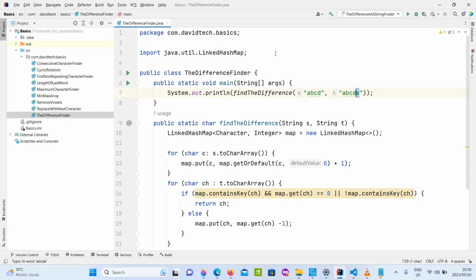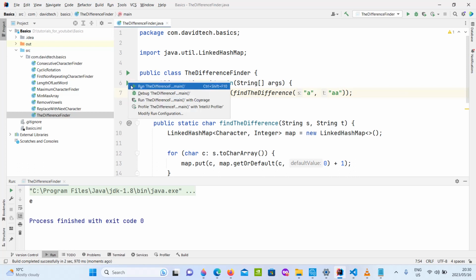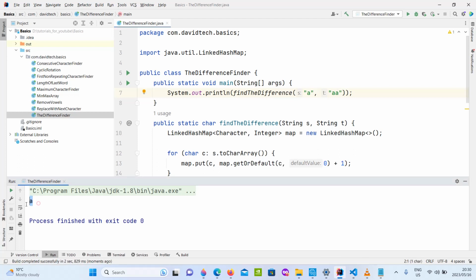Right, so the answer should be E. And let's see if it works. Right, works. So if we have A and AA here, the difference should be what? Should be A. And let's see. Right, so it works as expected.